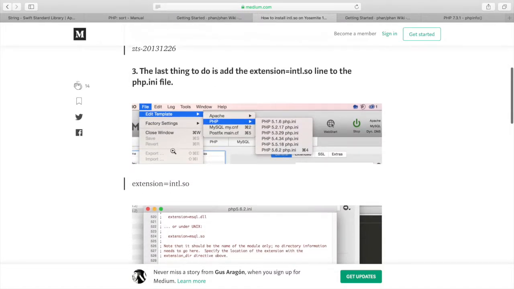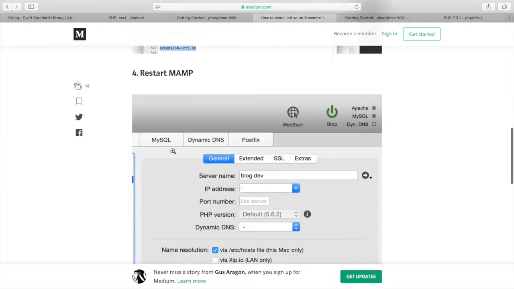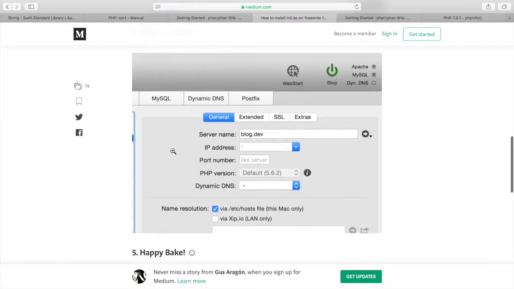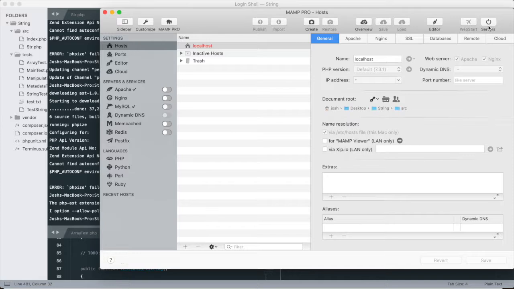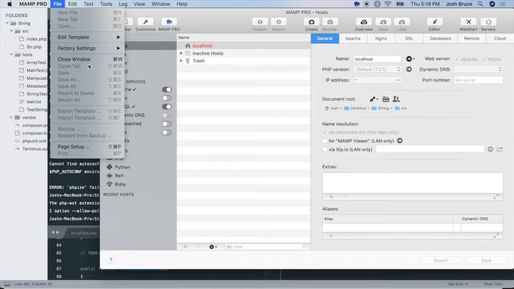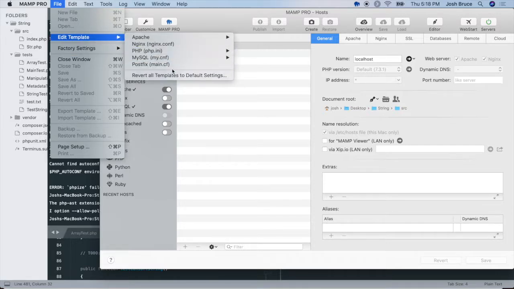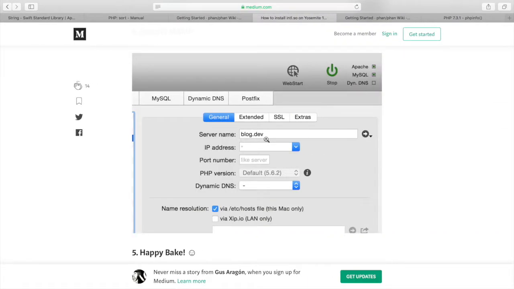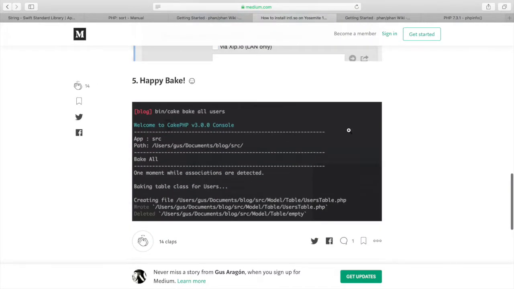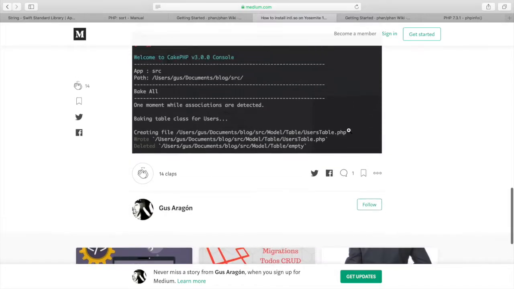Edit PHP template. Yep, got that. Restart MAMP. Let's make sure that we've restarted MAMP. Make sure that I've got AST is there. Yeah, they got theirs done pretty quickly.